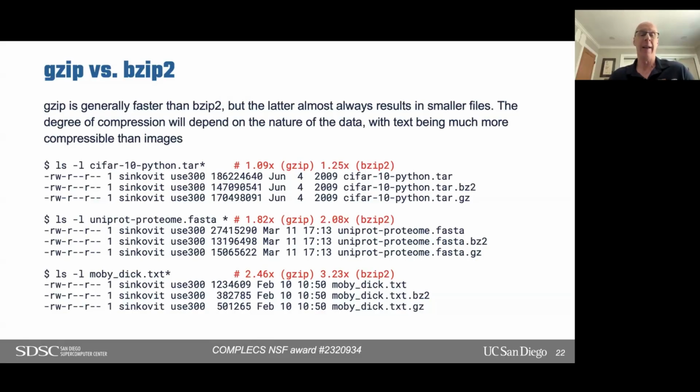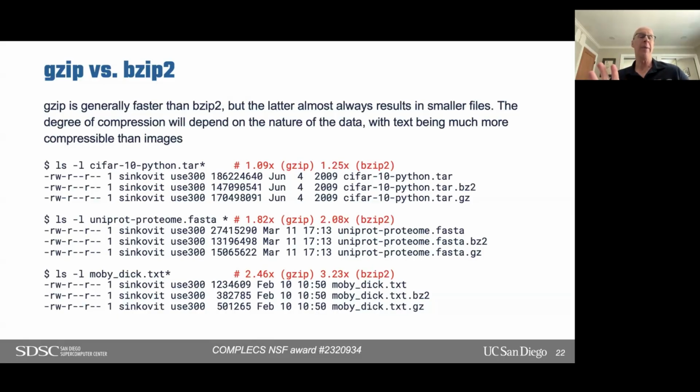And then finally, I just downloaded the text of Moby Dick. Here the gzip gave us a compression factor of almost 2.5, bzip2 a little over 3.25. And I'm also going to post a link later to an experiment I had done for an immunology project a few years back. For those files, which I guess have a lot more repeated data, we were actually able to get a compression of about 10x using bzip2.